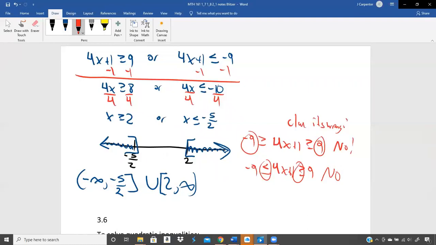The interesting thing is the first case, that compound one, you can split it up into two inequalities and have it still be true. I'm not going to show that to you, though, because I don't want to confuse you. And because it just makes more sense to have it as a compound because the solution is between the two regions. All right. So with that being said, that will close out 1.7.